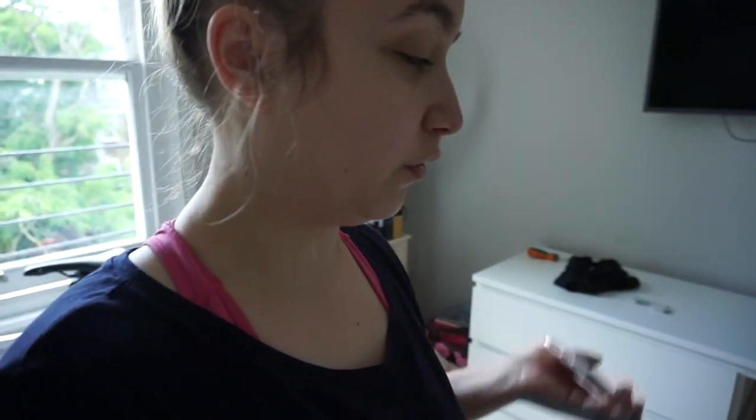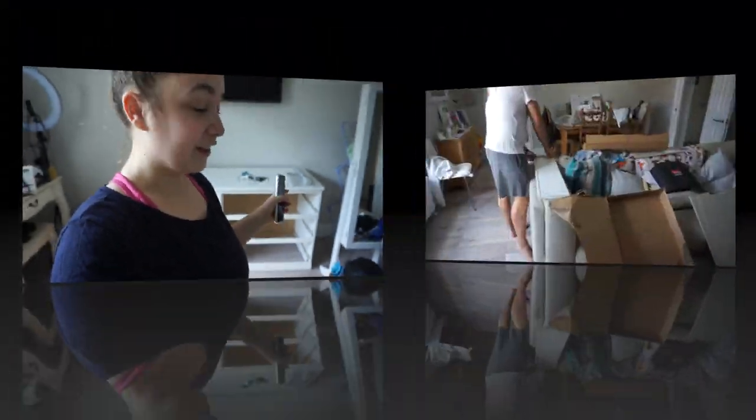So guys, we have done the first three drawers and now we're gonna do the other three. It is now 12, so it took him basically an hour to build those three. So it's basically gonna take another hour to build the other three. But I do realize it took longer to do the first one because obviously you didn't know what you were doing. But once you've done the other two, I think the other three will probably be a bit quicker. But yeah, my room is in such a huge mess, guys. Honestly, it's a state.